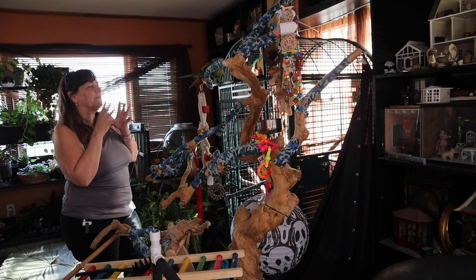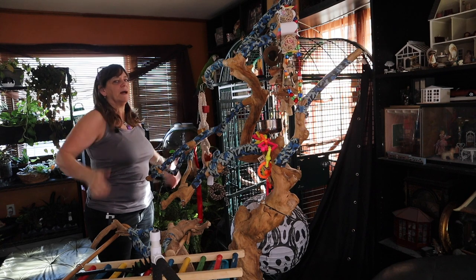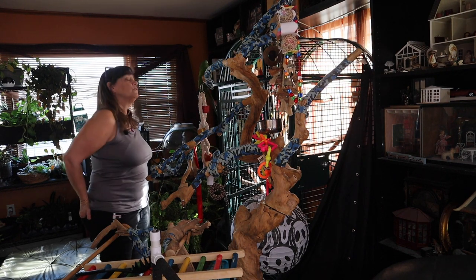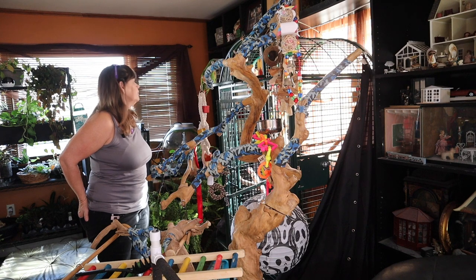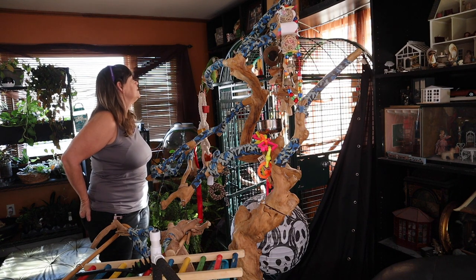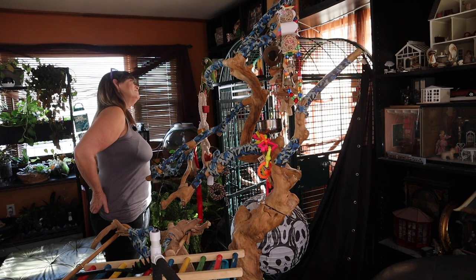Still working on that. I think I'm going to take her to the local bird store to see if they can help me with how to acclimate her to getting a bath every day. Getting sprayed down is so critical to her health that we do that. So is pooping. Pooping is very critical to your health, isn't it? It's critical to everybody's health. If you don't poop, you could die.